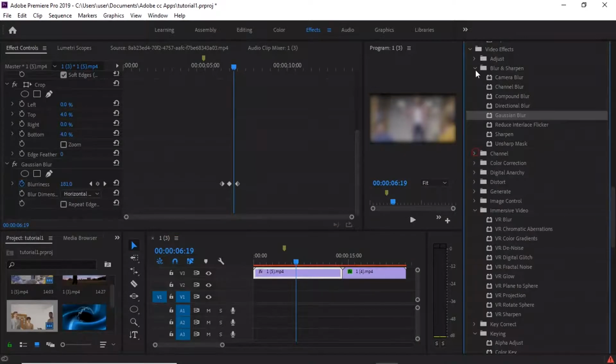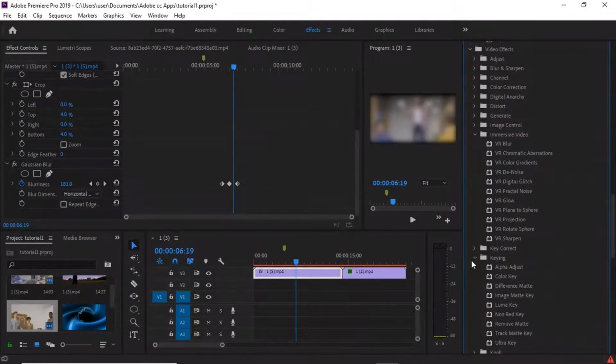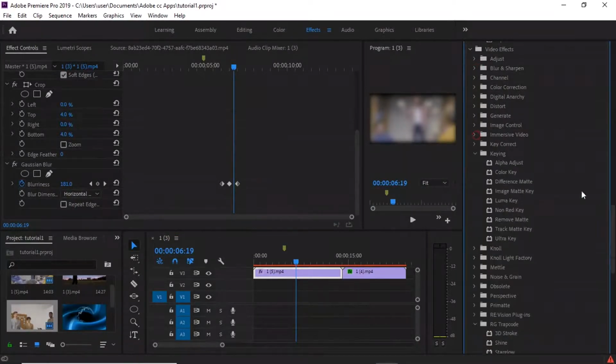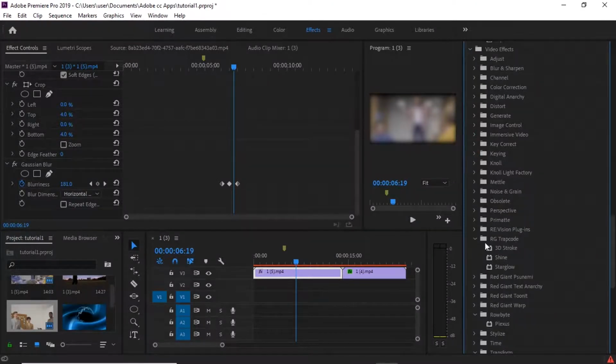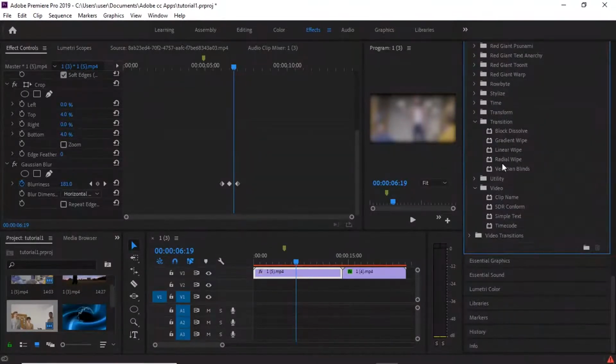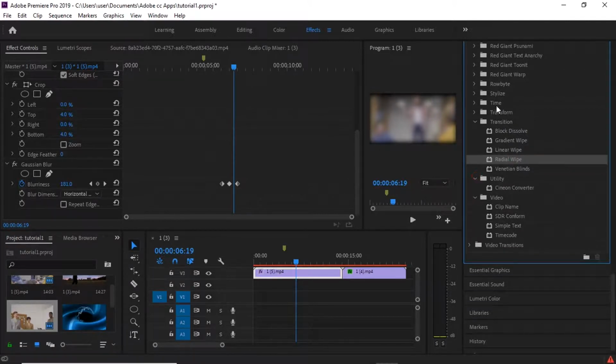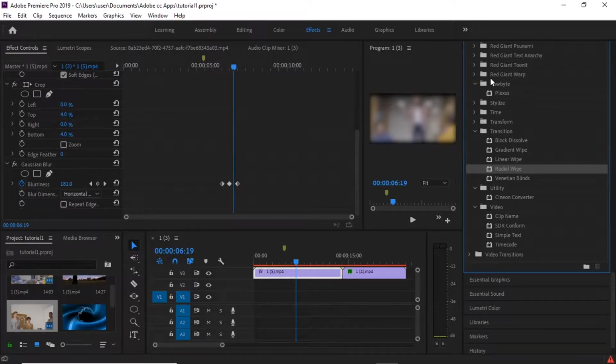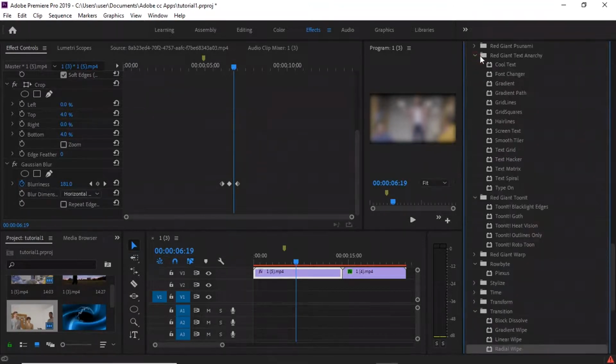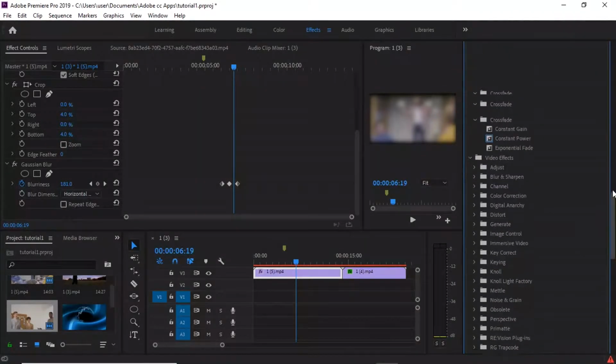I can also make the same keyframe in After Effects, but it's going to be quite easier in After Effects than Premiere Pro. You know what? It's maybe because I'm dealing with compositions in After Effects, I'm dealing with videos right here, and these videos are kind of quite confusing. The transitions right here, a lot of transitions: connection blinds, radial wipes, linear wipes, gradient wipes, in fact a lot of wipes right here. You can even get a bit of the Red Giant tools actually, and they're quite cool.